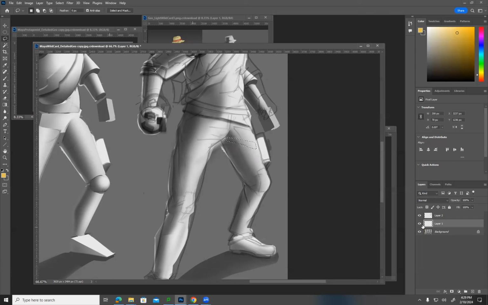Like that. And this is my dark value right here. I'm just gonna paint it all that dark value first. And then I'm gonna paint in sort of a medium value. Like that.